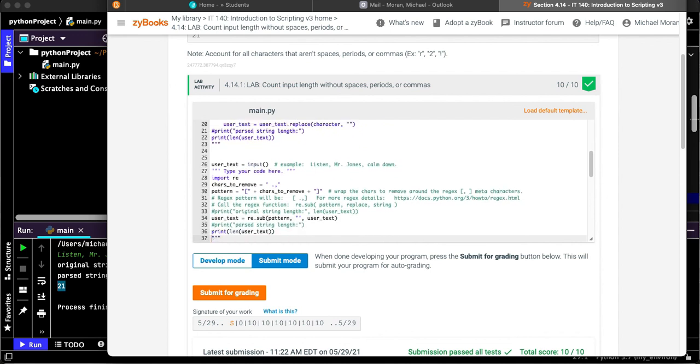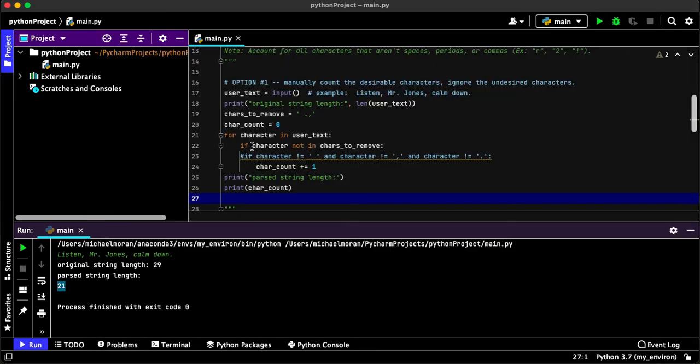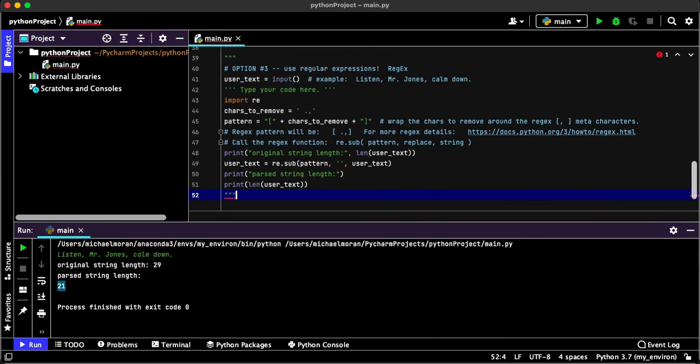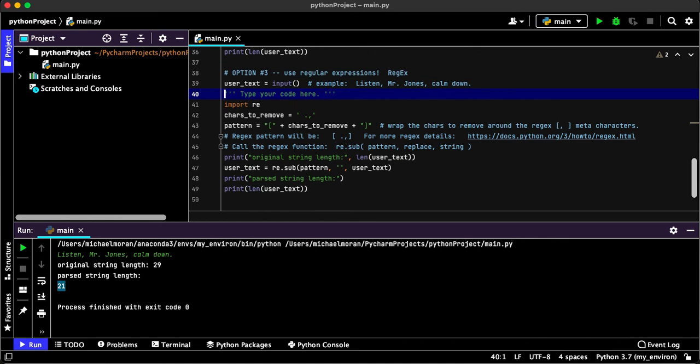We're going to use, this is more advanced, regular expressions. And there's a lot of information on regular expressions. I mean, learning regular expressions is in and of itself, it would take you at least a week if you want to learn them in detail. But for our purposes, all you need to know is go to this webpage if you want to learn more about regular expressions. Okay, docs.python.org/3/how-to/regex.html. That'll give you all you need to know about regex.